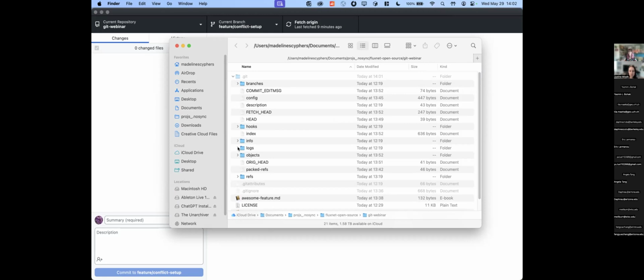It tries to intelligently figure out how to store things, because it'll store an initial compressed version of a file when you commit it, and then if you make a really small change, it won't store the file again, it'll just store the difference between the files, because that's much more efficient.